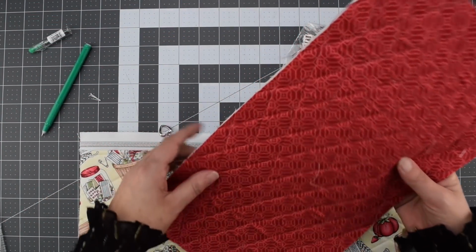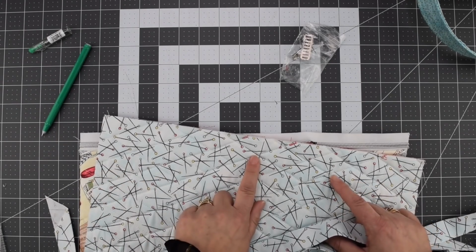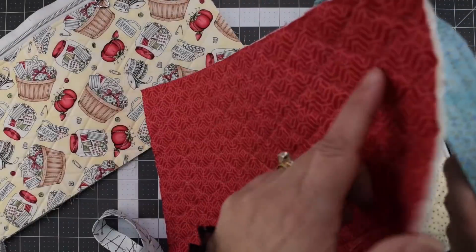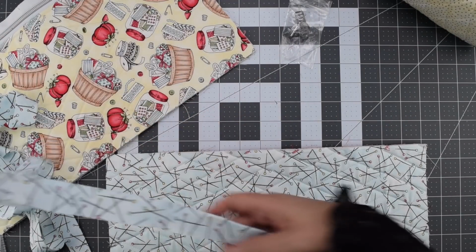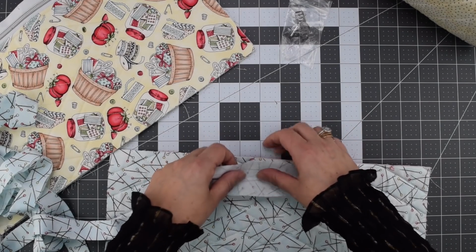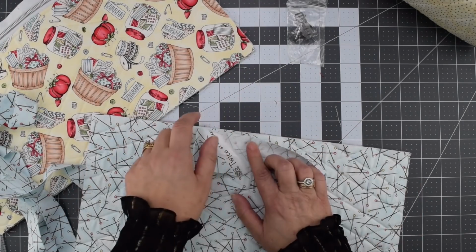So this is my outside and this is my inside. What I want to do is add my binding already to this piece before I attach this piece to the zipper. So I'm going to put this to the side for now. I'm going to grab this piece that's going to go here on my bag, and I'm going to attach my binding just to make it a little easier later on. So I'm going to start somewhere here, like this, on one of those bigger sides.